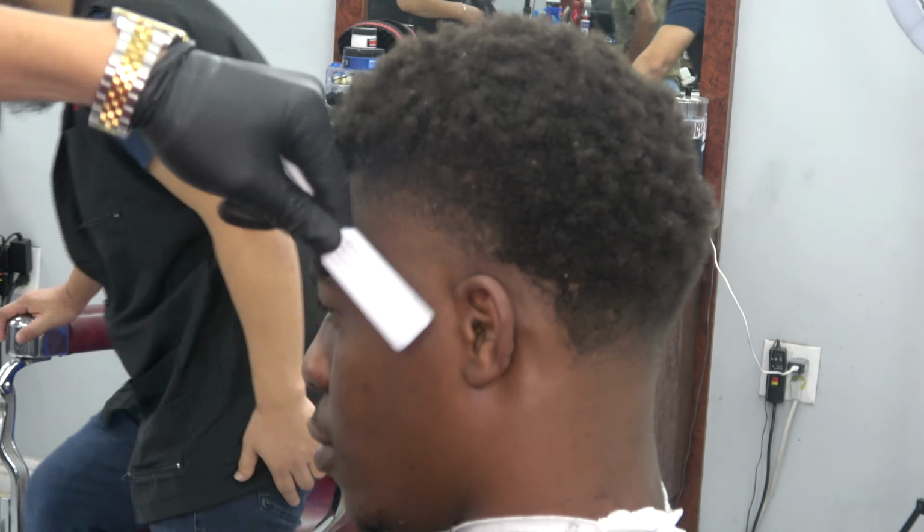That way the hair comes out, because if you just leave it like that, you're just going to hit those little hairs. But what separates you from the rest is when you take those extra steps. So right here, you want to brush the hair down a couple of times. Make sure you get all those little hairs until nothing comes out. That way you can get a clean lineup without pushing it back, so you want to make sure that lineup is on point.